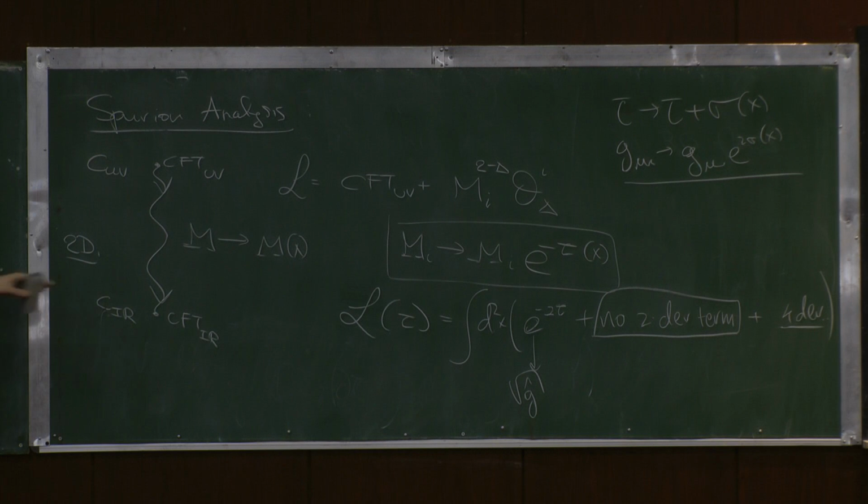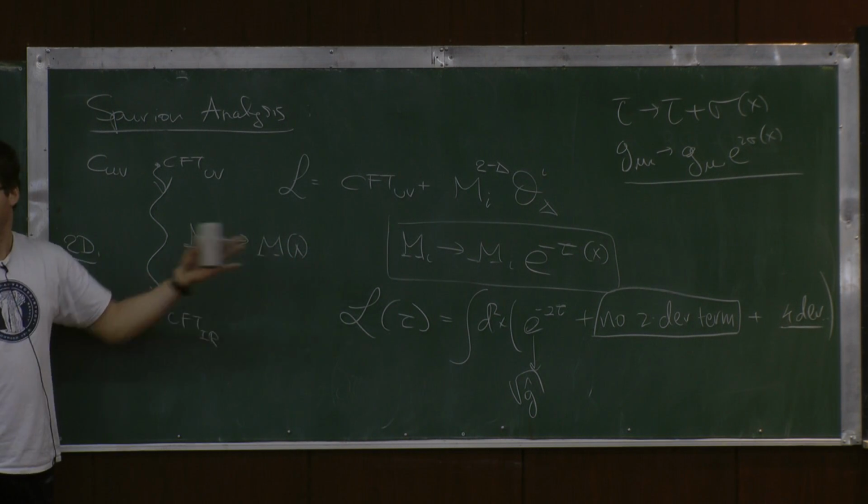Since the dilaton appears only in these mass terms, the dilaton does not couple directly to the conformal field theory in the infrared. It only appears inside these mass terms, so its effect dies off when you go to long distances. The conformal field theory itself in the deep infrared is conformally invariant by itself, right? It does not need this dilaton to fix the conformal invariance.